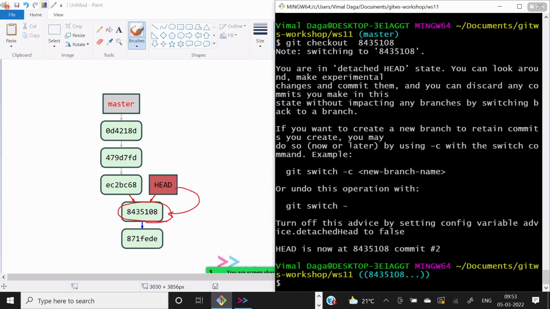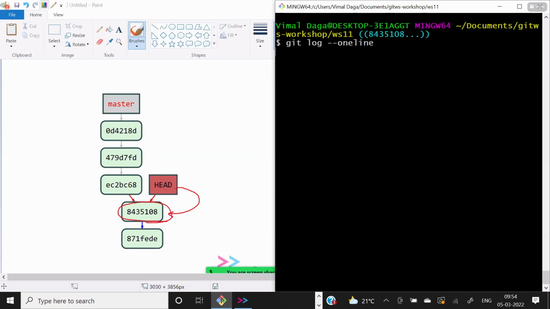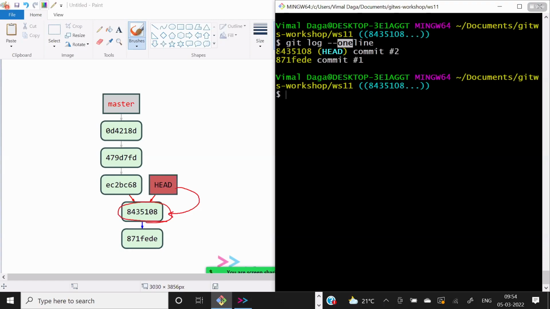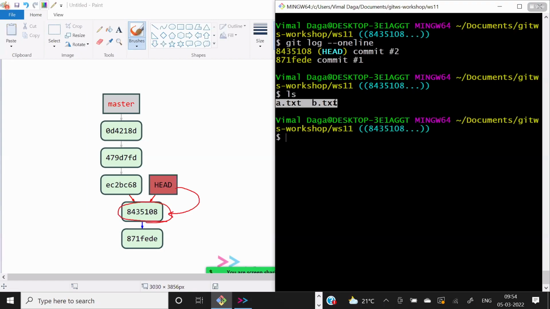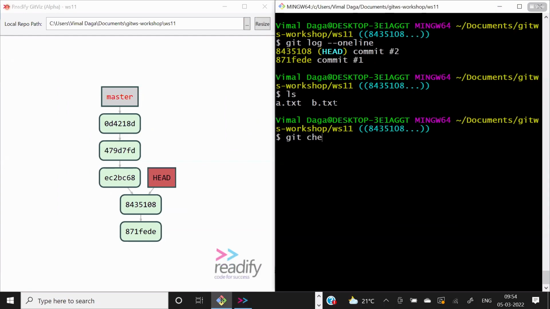Because head is pointing to this particular pointer, multiple tools also give you options, and we'll discuss what commands they give. But now if I run the log command, you can see in the log head is pointing to this one. It doesn't mean your entire history is removed, or whatever data you had at this point in time, that data will show you here. Okay, and at the same time, now if I do git checkout and create a new branch, let's say I have some bug, so the bug fix branch I'm creating here, bugfix by dev1 developer. So this branch I am creating.